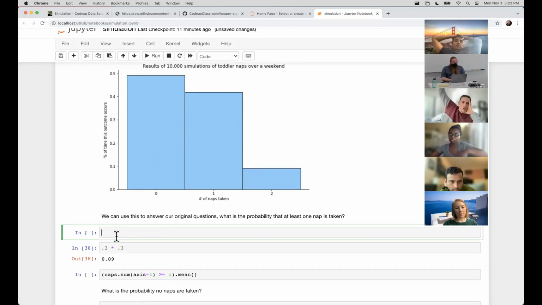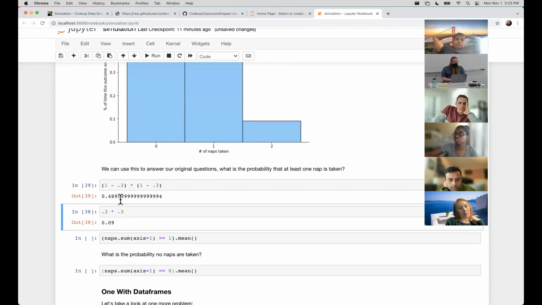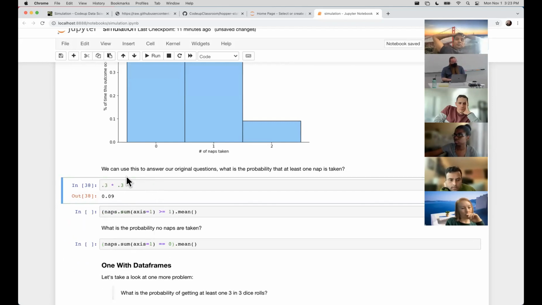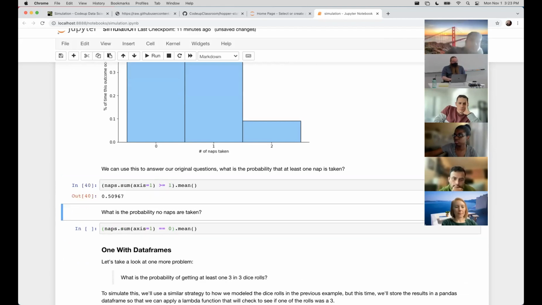Just like the chance of taking no naps was 1 minus that 30% chance of taking a nap times 1 minus that 30% chance of taking a nap, which is 49%. So this is theoretically, but we're not in the theory part. We're in the just hack it out with some Python part, right? So we'll sum everything up and say, hey, where the sum was equal to or greater than 1 was about 50% of the time, just a little bit over 50% of the time.